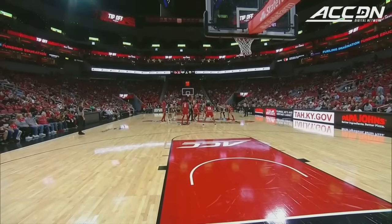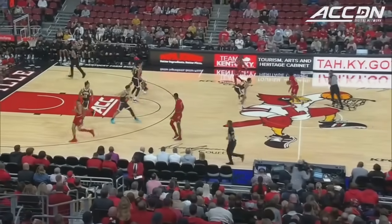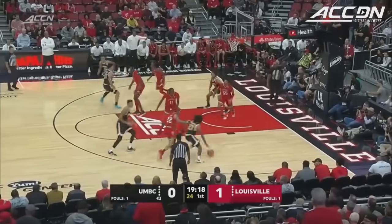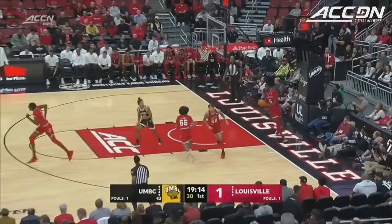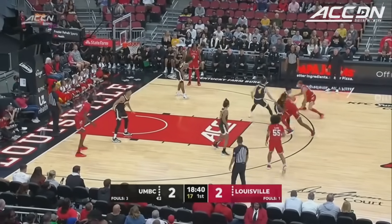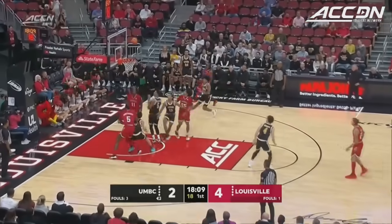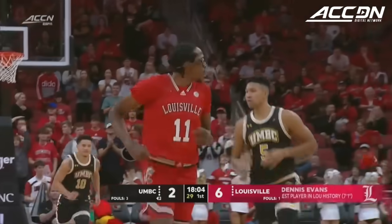Ready to go! Ian McClain is set to tip it up. Dennis Evans wins the tip for the Cards. Scott Clark has it, and we'll introduce you to all these new Cards if you haven't seen them in their two exhibition games. This UNVC program, Jody, with players from all over the place, as we see Bryce Johnson. Huntley-Hatfield did not start. Clark in the lane, gets it up on the basket — let the big fella go and get it. Dennis Evans with the dunk early.